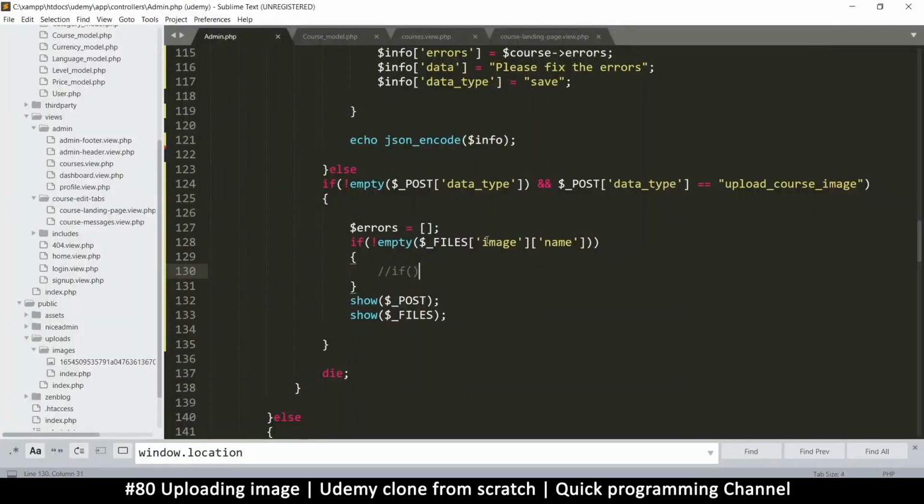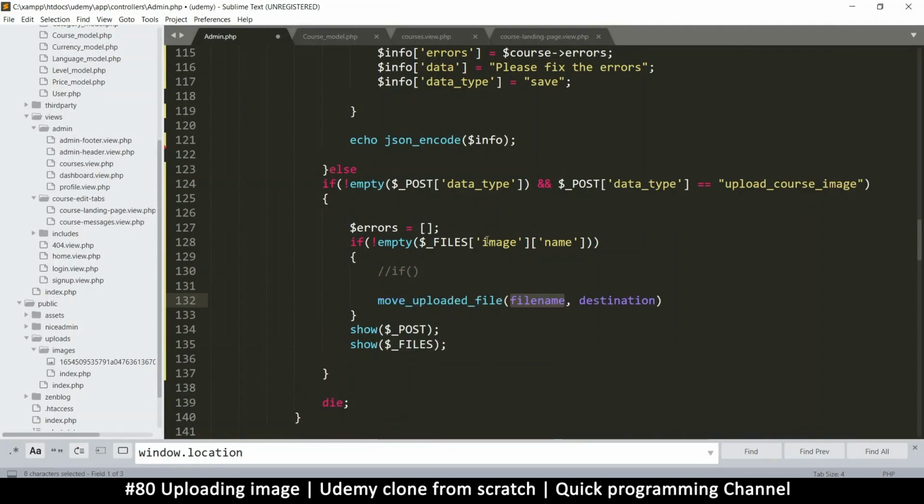In order to move the file, we just say move uploaded file, and then the source of the file is in temp name. Let me do this. But this temp name is inside the files image, like this. Okay, and then we should have a destination there. That's all we need to move this file. So for now, I'm just going to move the file without checking for anything. So I'll put a destination and say destination is equal to, we'll create a folder and then concatenate that folder with a file name.